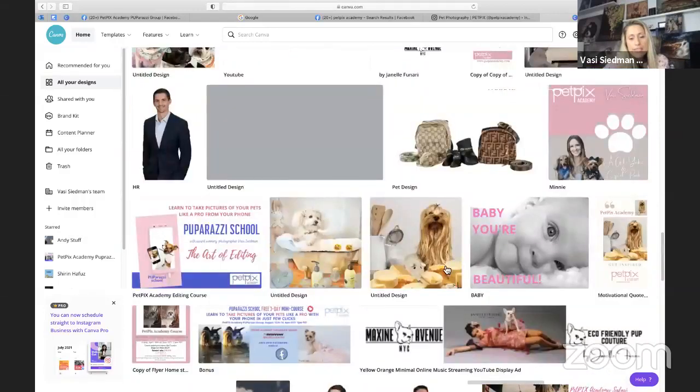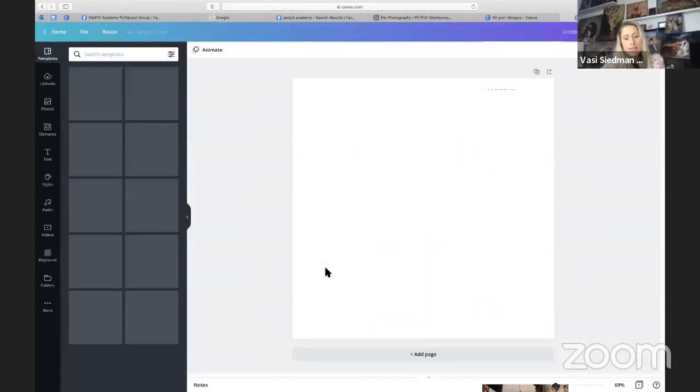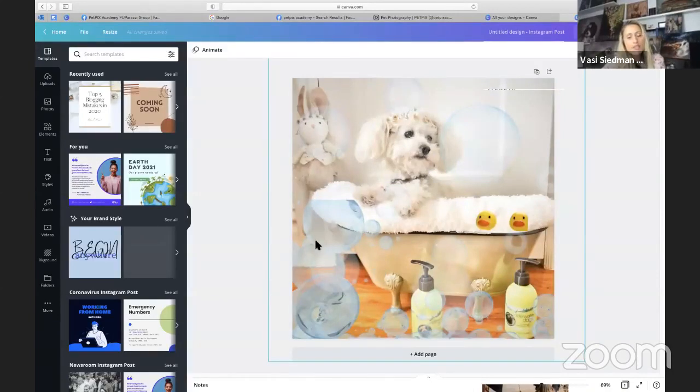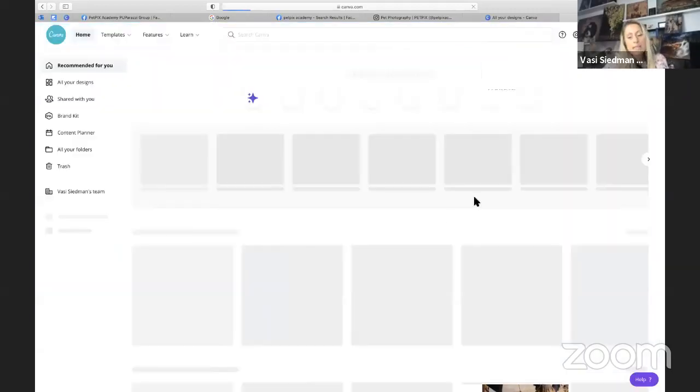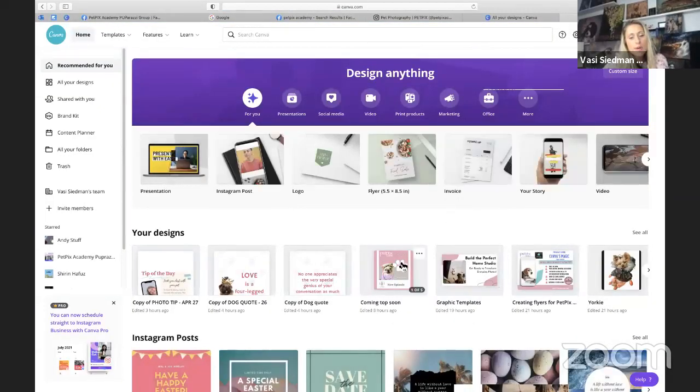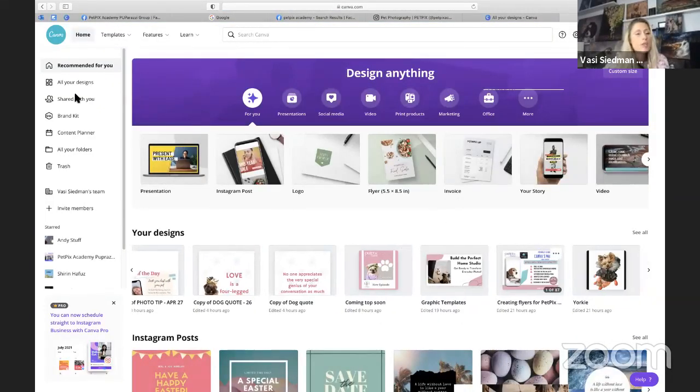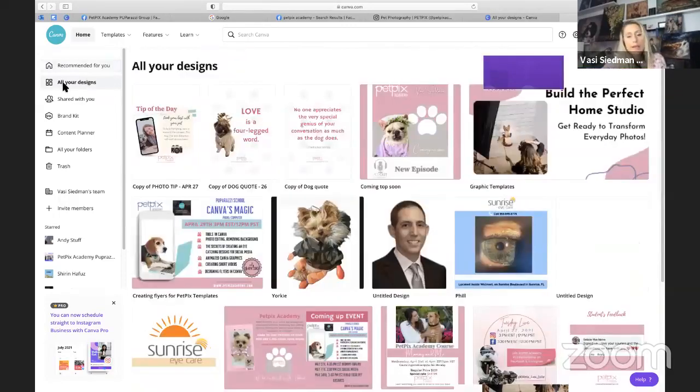But even this one was from the editing class, but the real picture was just the cutie, and then we digitally added these cute bubbles, and then we added other bubbles, we added the duckies, etc. And that was quick because we were running out of time. As you know, I teach quite a bit of things, but also Canva, it's really good for removing background.